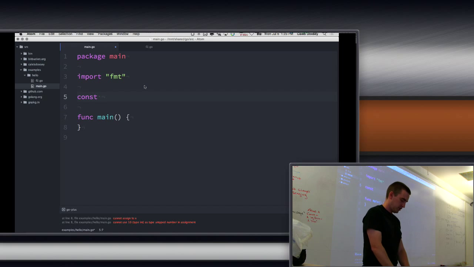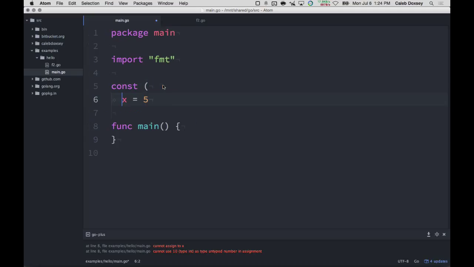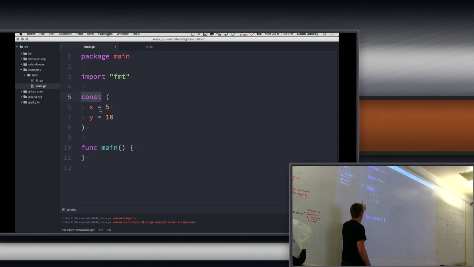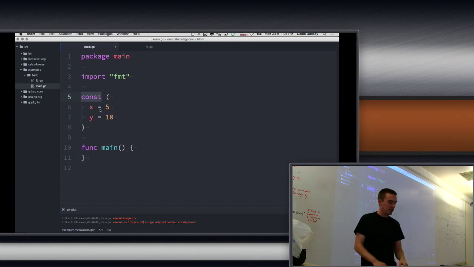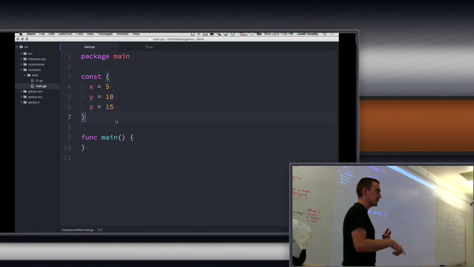And so, you know, you can have like this, right? But you can also put parentheses like this. Okay? And then I don't have to have the const keyword repeated. I only have to use it once, and then everything inside the parentheses as if I put const x equal 5, const y equal 10, and so on. Okay? So it's just a nice short form. You get the idea. And that is just really clean to do it that way.